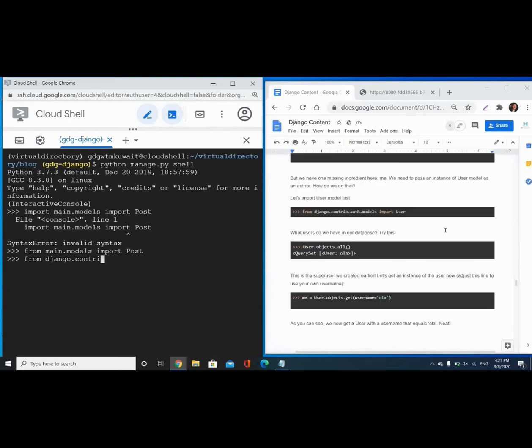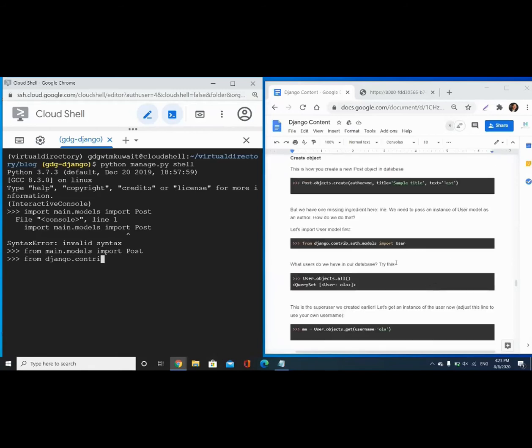You can copy this command on page number 56. Okay. All right. So copy this command: from django.contrib.auth.models import User. You are importing the user, which is the author name.